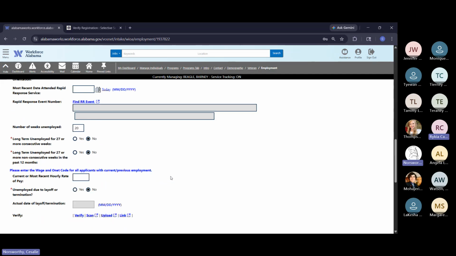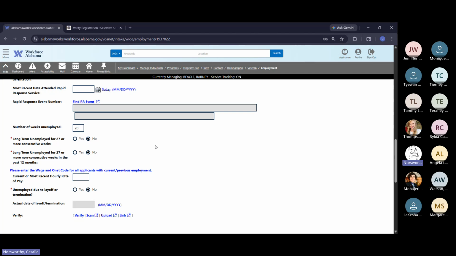If you do come across any questions, you're not sure if they are unemployed, you do have to put the number of weeks unemployed. Long-term unemployment is 27 weeks or more. So anything under 27 is acceptable. So if you want to put 15, because once they're long-term, that's when I ask you a different list of questions. So anything under 27, if they are a youth under the age of 18, they will not be considered long-term unemployed. So you want to make sure that what you're entering in the system is legit.